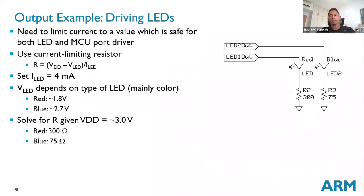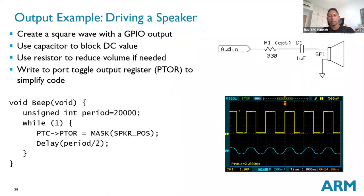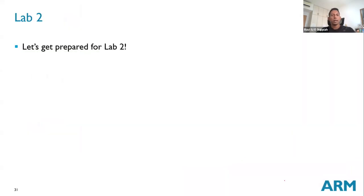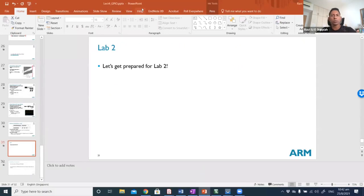And of course, current limiting resistors, I think we have done enough of all this before. Driving a speaker, again, this is just one idea. But generating PWM signals and so on, I think we will come to that later on when we're talking about the timer module. So let me move on to show you the demo. The rest of the slides, you can just go through for your own reading. So let me show you the demo for the lab.